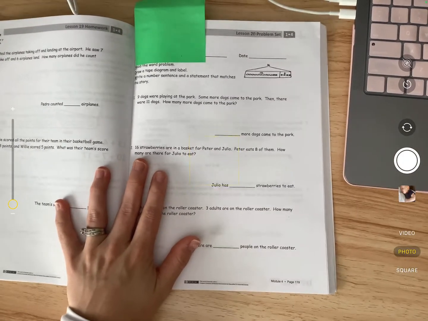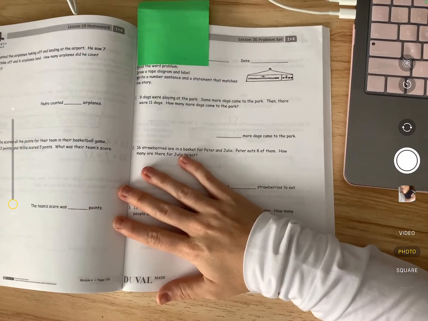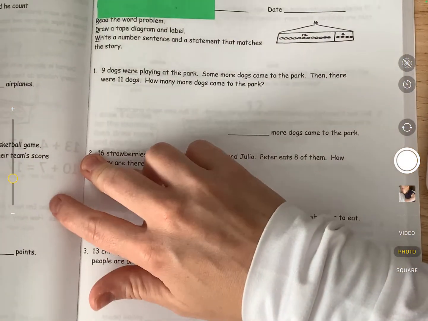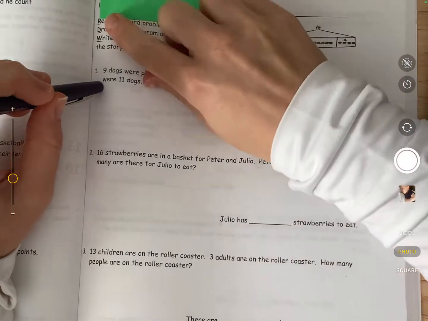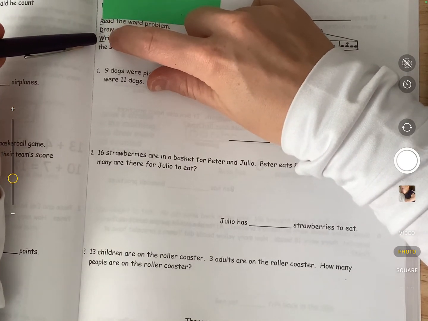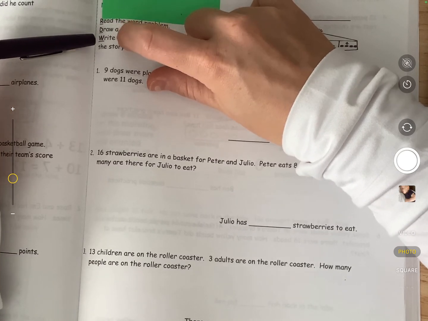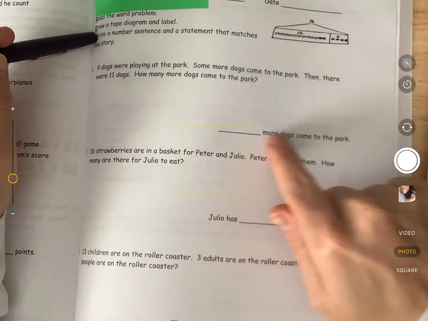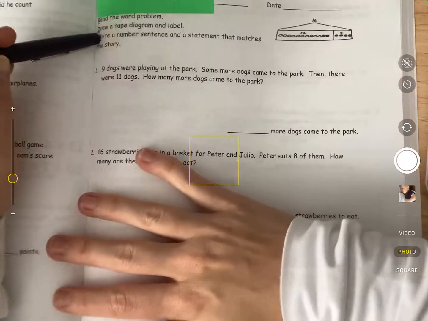Okay. All right, if you're listening to me, you have found page 119. We're going to go ahead and look at the first problem. Do you remember the steps, by the way, for story problems? There's 3 letters. Remember? Do you see them up here? They're underlined. R, D, W. R means read. D means draw. W means write. Write a number sentence and write your statement, right? We just kind of have to fill in the number here for our statement. They already started it for us.